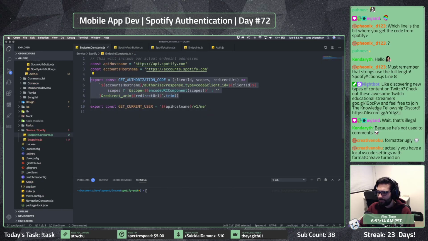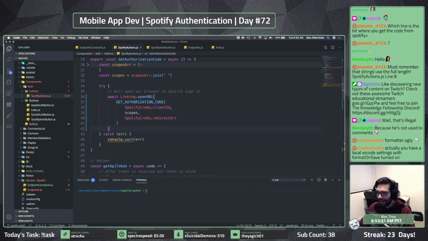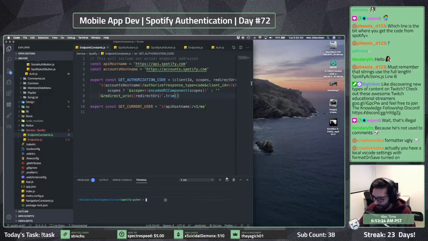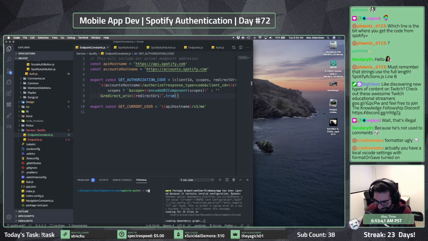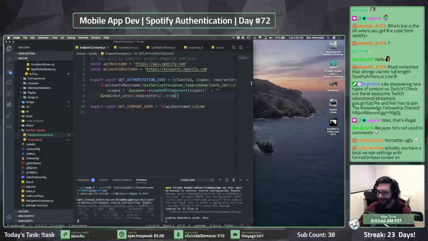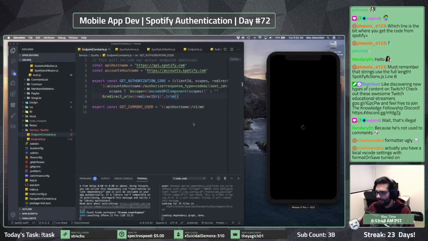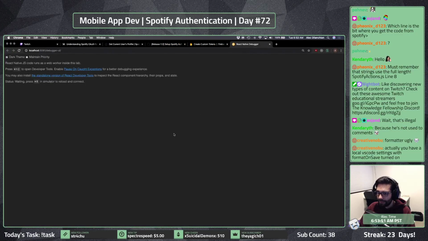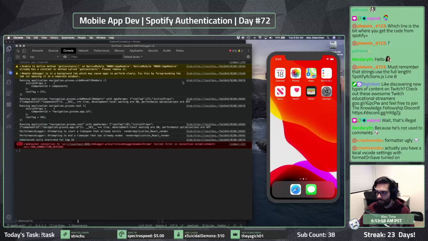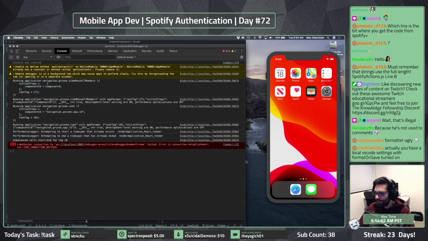But anyways, so there it is. We've created this thing here, get authorization code, and then get current user. I wonder if I should put like code path or nah, that's all right. It's all right for now. But yeah, so essentially now we just pass in that thing. I kind of want to make sure this still works, just because knowing my luck, something will be wrong. So let's make sure that still works. And we'll go from there. Yeah, and then this guy, we should be able to just pass this out. And let's see it then, friends.